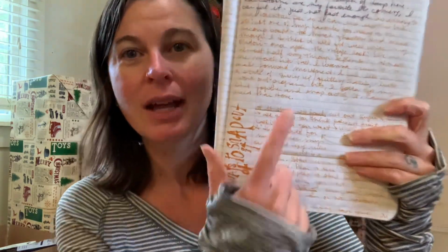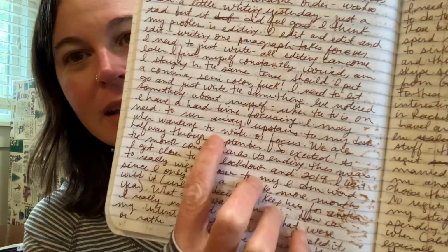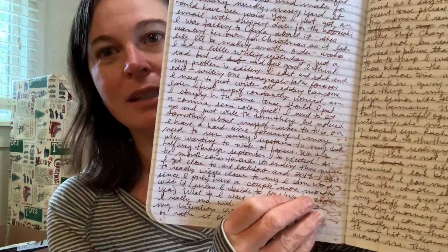It's a Noodler's ink. I cannot remember the name of it right now. It's like an orangey color, okay? On the other side, which you'll see, I don't know if it'll pick up on camera, but it's kind of difficult to read my writing because of the bleed through.